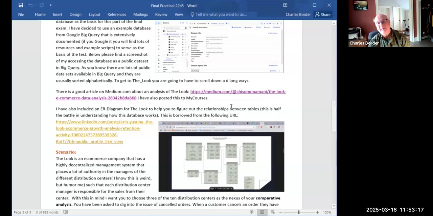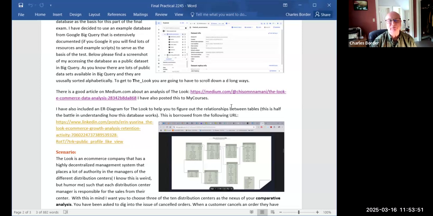This is a public data set that's kind of manufactured data, but it's pretty realistic. And so a lot of people who are trying to build their credibility for their career in the field of e-commerce analytics use this database. They say, here's an example of the work that I can do, employer, and this is what I've done. So, there's a couple of really good articles out there that show you how to use this database.